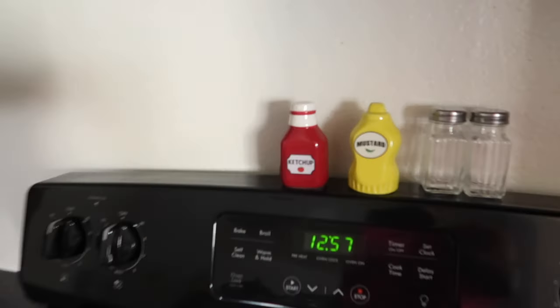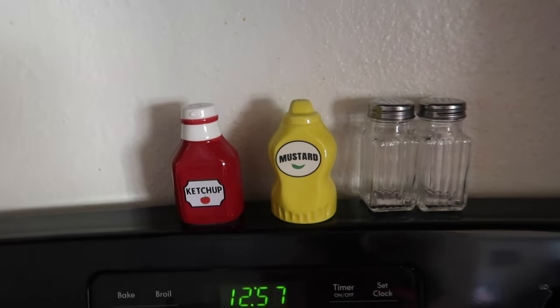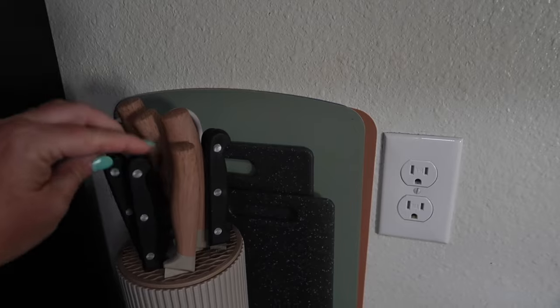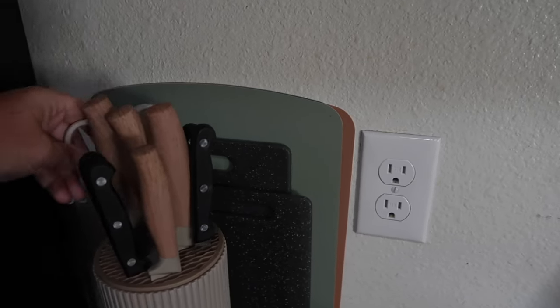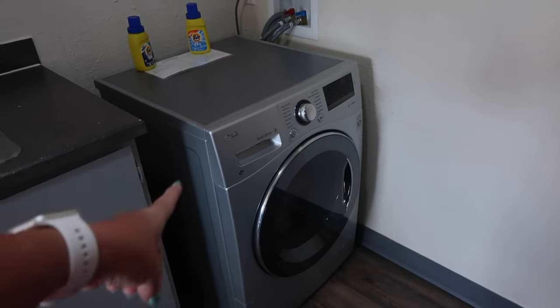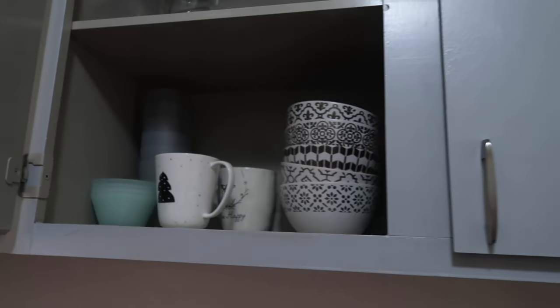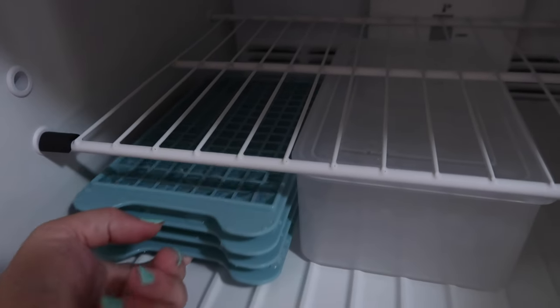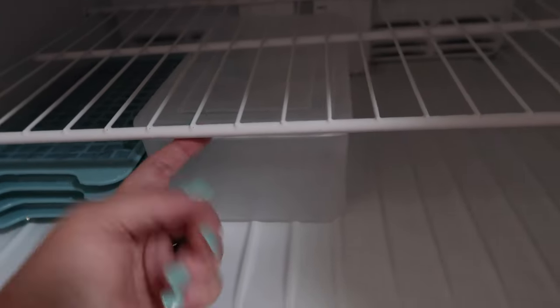They have the kitchen set up with cute salt and ketchup and mustard salt shakers. This is the coolest little knife block — the scissors has its own little slot. There are cleaning rags, and the washer and dryer combo is in the kitchen. We've got bowls and cups there, bowls and plates over here. And one of you sent them cool ice trays where you dump them into a bucket.